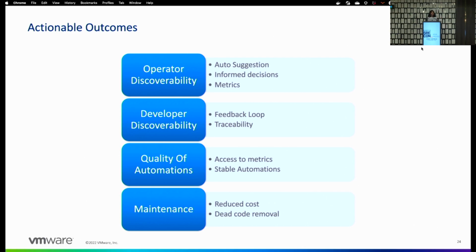It helps us maintain the quality of automation by giving access to the metrics, which in turn leads to a stable automation. Say for some automation a commit has gone in, right, and it has not been passing some sets of integration tests or end-to-end tests, then these automations are paused in production so that nobody can execute it, nobody can use it, which makes the quality of automations and the automation platform itself better.